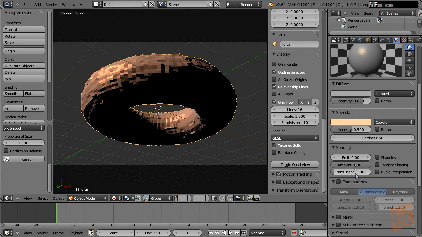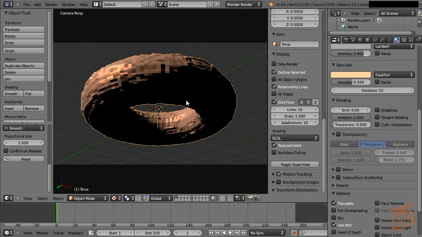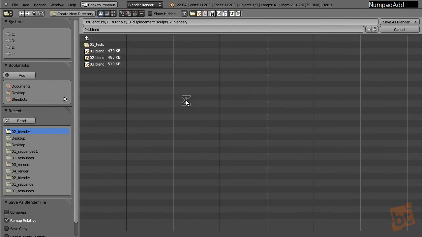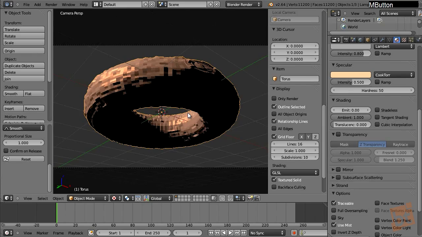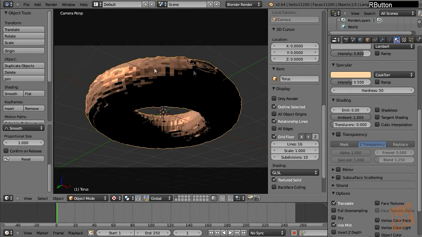Now select this one again. And what I want, actually, let's save this. You notice that I save very often, but it's the way to go, because otherwise when we are working with a lot of polygons, it's easy that Blender can crash, or your computer or whatever, so it's better to save often.